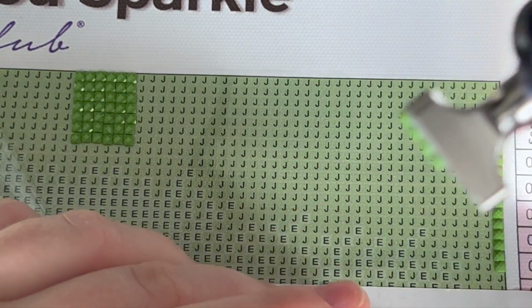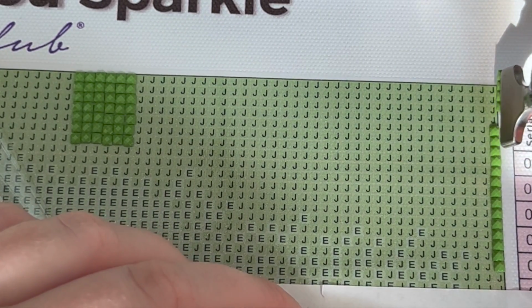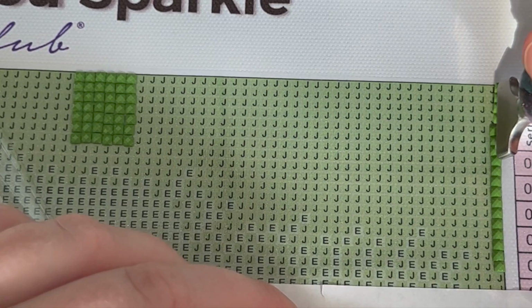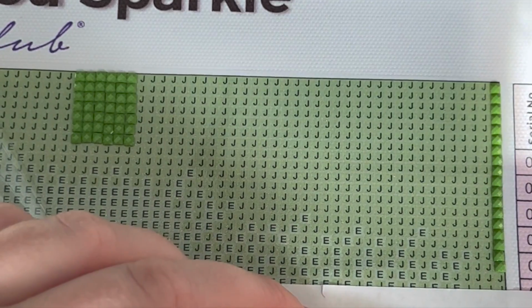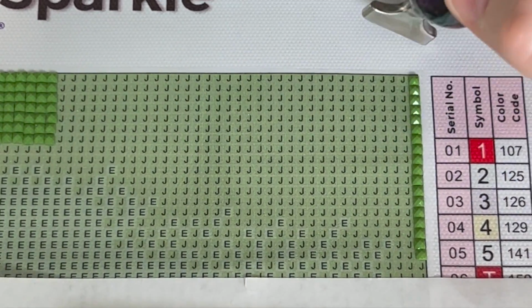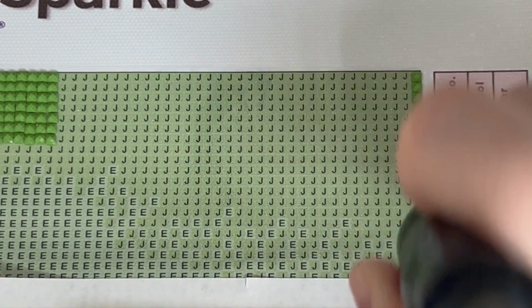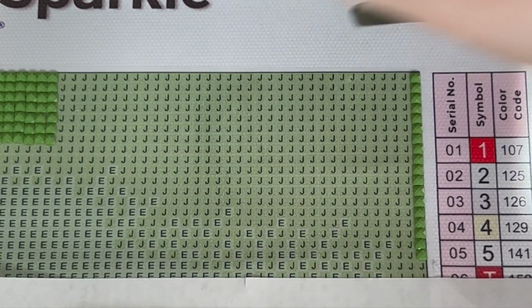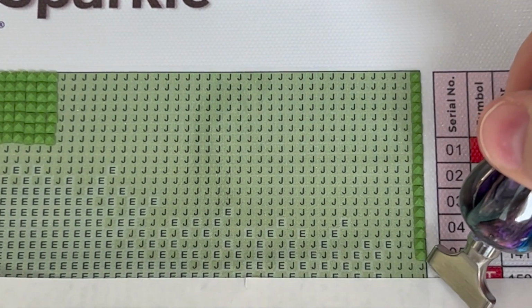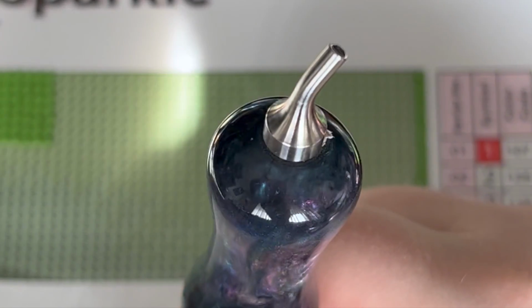So I'm going to do the same thing. I'm going to pick up just 4 diamonds. I'm going to put my multi-placer over the other diamonds that are sitting there. Make sure it's nice and snug, and then I place it down. It's a little bit hard to see, but when I place the diamonds, I'm actually rolling them into place kind of like this. So I put them down closest to me and I roll it. I'm trying to get it so kind of like this, and then I roll them down, and I find that helps them land exactly where they must sit.